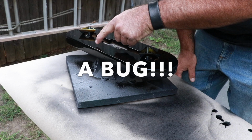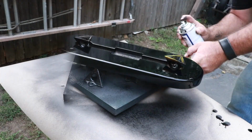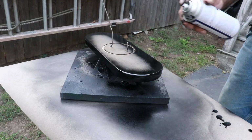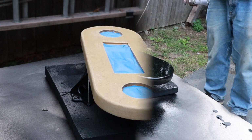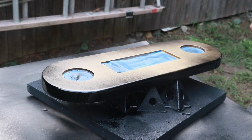Wrong. A bug decided to fly into it when I was done. And it was like, this thing just kept going. It was one issue after another, and some of them were self-induced, some weren't, but at the end of the day, I got through it.